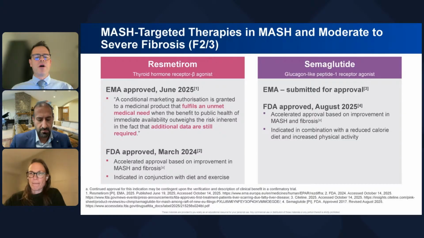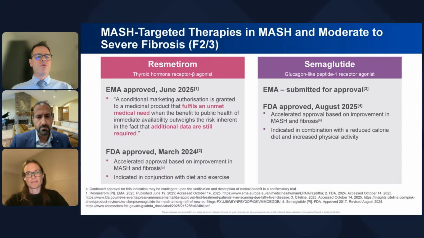As you are mostly aware, the thyroid hormone receptor beta agonist has been approved by EMA in June 2025. So we've had access for the last few weeks now, gathering experience. It has been approved for over a year in the US, and I'll be turning to Naeem again for some questions about his real-world experience in a little bit, because he's had more experience here. But we can treat patients with non-cirrhotic F2, F3 disease based on non-invasive testing. I think that's a very important message.